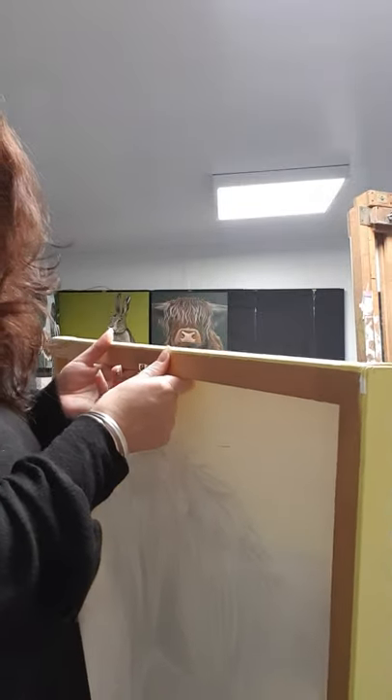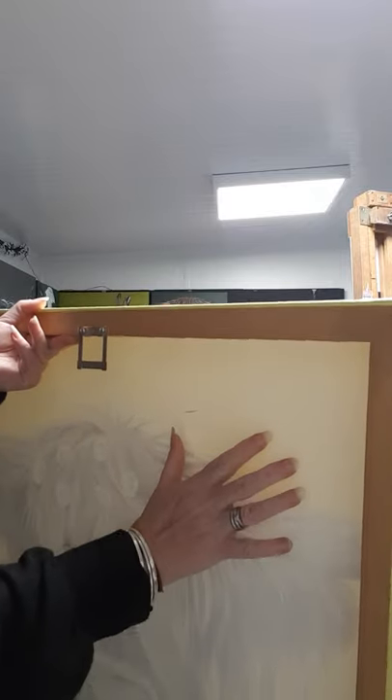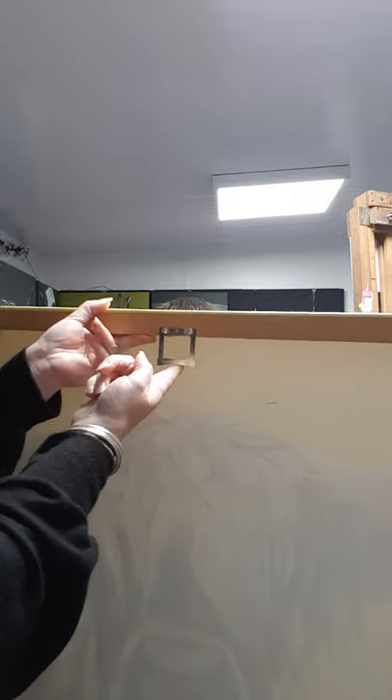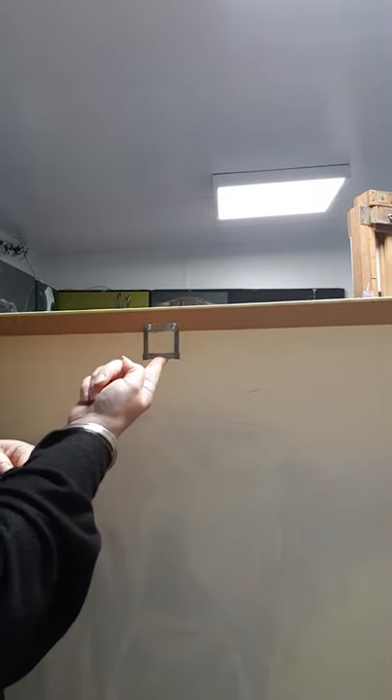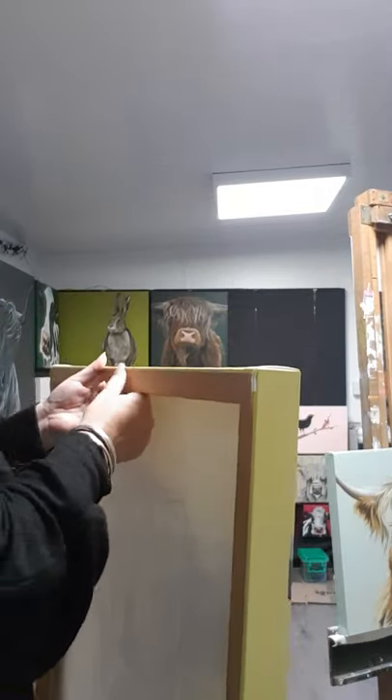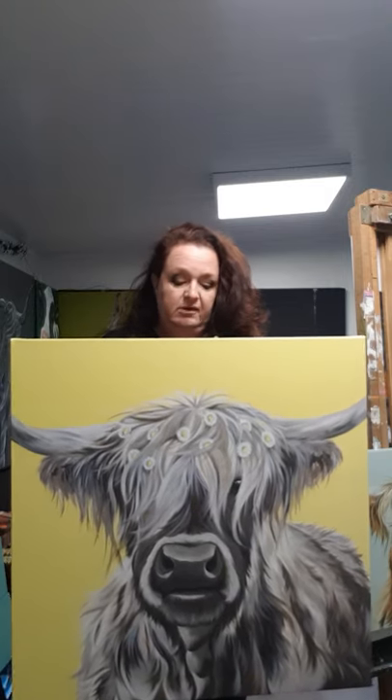It's all taped up with a nice taut finish to the canvas, and easy hanging — you hang from this point here. The one thing I would say is you must transport them flat. If you're not putting them up on the wall immediately, keep them flat with nothing underneath or on top, because they dent very easily and the dents are very difficult to get out.